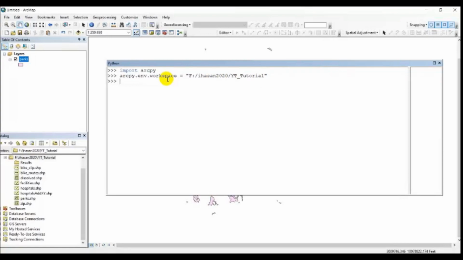Let me explain a little bit. This is the command prompt. The Python window is a kind of Python interpreter or environment that allows you to run one line of code at a time.